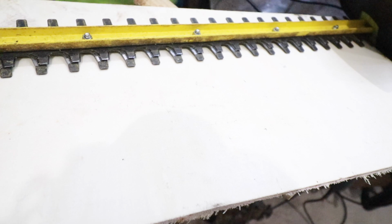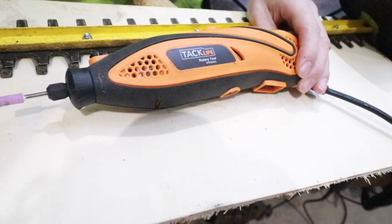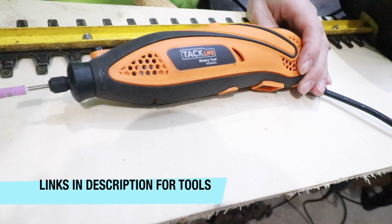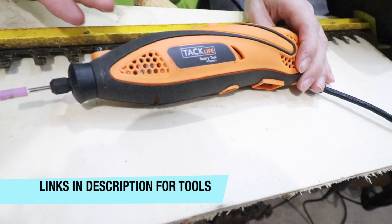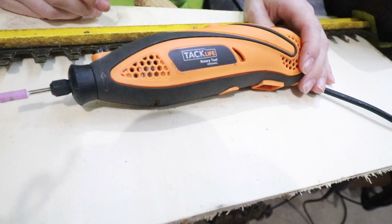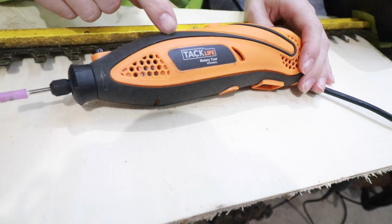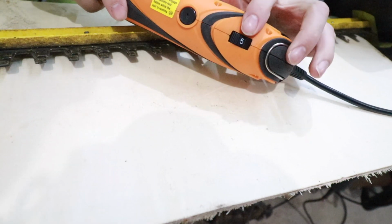All right, so let's talk about what tools you're going to need to accomplish this task of sharpening your hedge trimmer. So the main specialized tool that you're going to need is some type of Dremel tool. You could buy the Dremel brand Dremel tool, or you could buy a knockoff like I have here, the little TacLife, and this thing has served me just fine. Also, if you do plan to buy one of these, I recommend that you get one that has a variable speed motor. That's really handy to have.